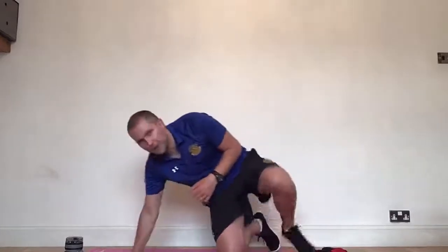Remember those planks? We didn't do them very long. Remember, it's not about how long you do them for, it's the way in which you do them. So doing it that way just triggers those muscles enough to get the benefits out of it. Okay, so leg out in front, lean into it, holding that stretch.